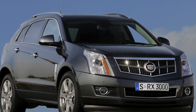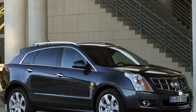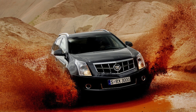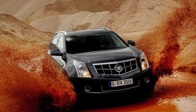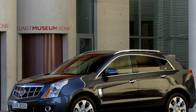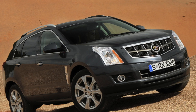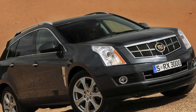Continuing the theme of winter adventures of Cadillac SRX owners, we can recall cases of seat heating failure and excessive noise from the heater motor. The battery, which quickly loses its charge at low temperatures, also caused trouble — the car refused to start after a couple of days of inactivity on the street, and in general the service life of this element did not always exceed a modest one and a half years. Further on the list are tire pressure sensors suffering from glitches and the button for opening the fifth door dying from moisture ingress.